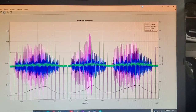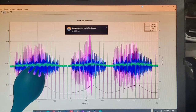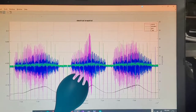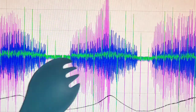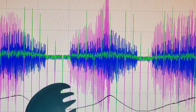This is an electrical snapshot of the generator and the amplifier and the rectifier capacitors all working at the same time. This is what it looks like when you bow it three consecutive times. So if you follow the plastic spork, this is the first bow, whoosh, whoosh, whoosh. You can see for each bow, each time you so-called strum the instrument, the purple gets larger and it gets faster. This is the current coming out of the stepper motor and charging up the battery.